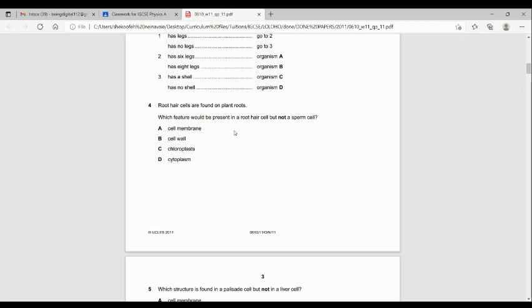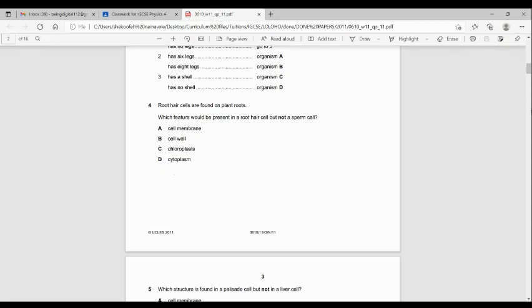No, because this is a plant cell, yes, but it is under the ground, and because it's under the ground, there is no sunlight. The plant cell here is a root hair cell, which doesn't need to do photosynthesis, so it doesn't have any chloroplasts, hence no chlorophyll. So neither the root hair cell nor the sperm cell has any chloroplasts. So this is also wrong. It's not the answer. So how about cytoplasm? Both animal cell and plant cell have cytoplasm. So the answer is B.